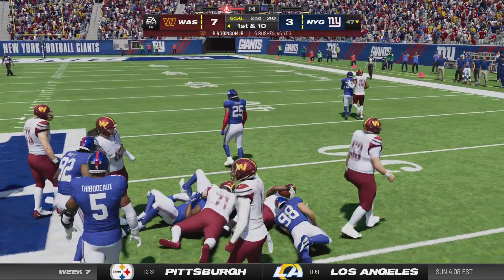On first and ten it's Gibson and a strong run, across midfield and down to the 43 — 13 yards and a Washington first down. Shotgun now for Carr and his throw is incomplete. This could be the start of a nice stand from this defense — get them staring at third and long, putting the defense in position to dictate. Second down trial knocked away and incomplete. Back-to-back incompletions — they're stacking momentum, and that has them staring at a third and long.